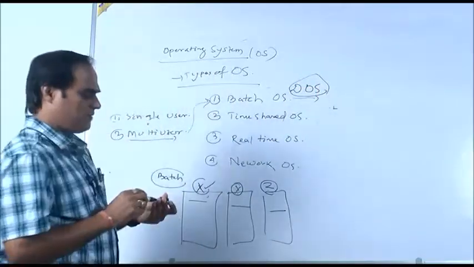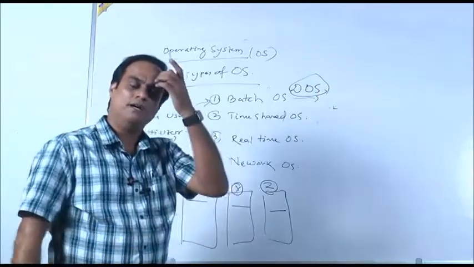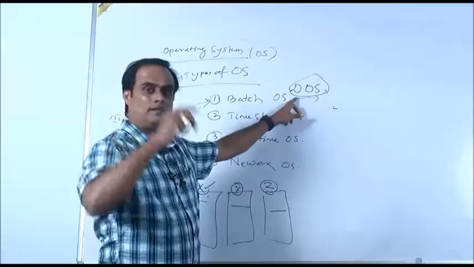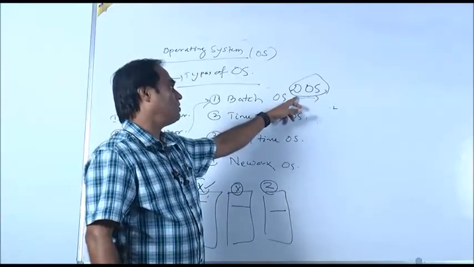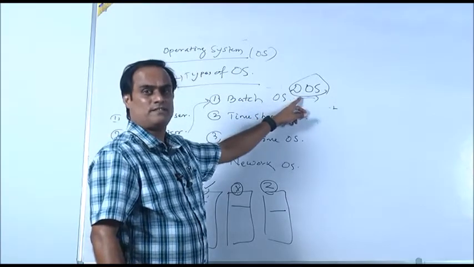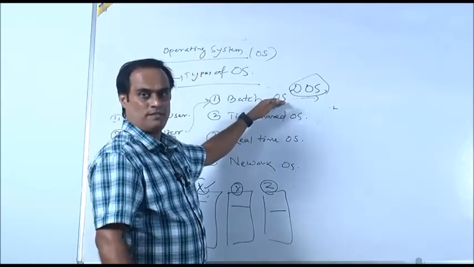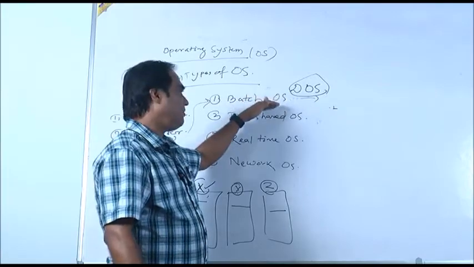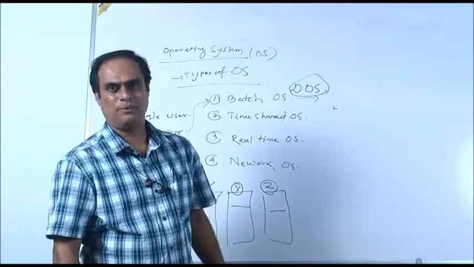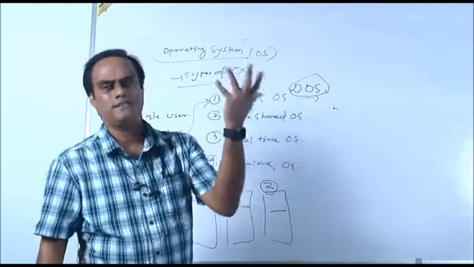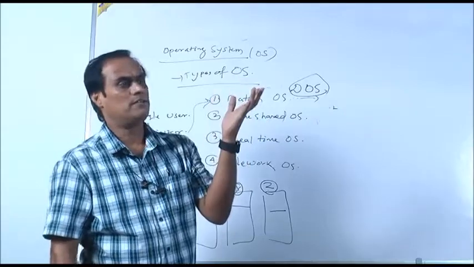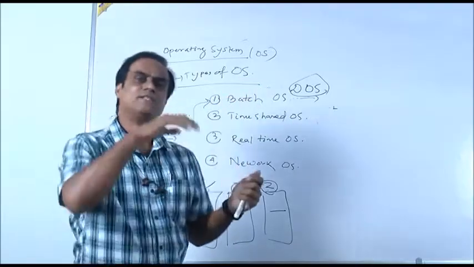Previously it started as a text-based operating system, that is the disk operating system, DOS, which was used about 25 years back. So, DOS is a batch operating system, yes or no? Gradually they went on adding some features to the operating system. Accordingly, we are talking about the types of operating systems, what they went on adding. So, basically, features means what?